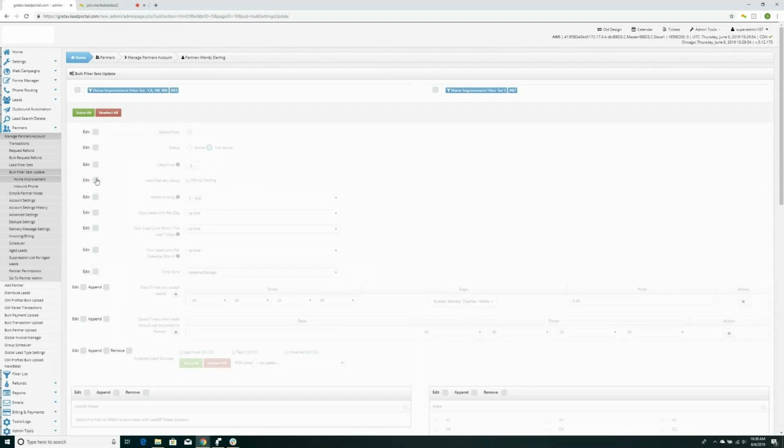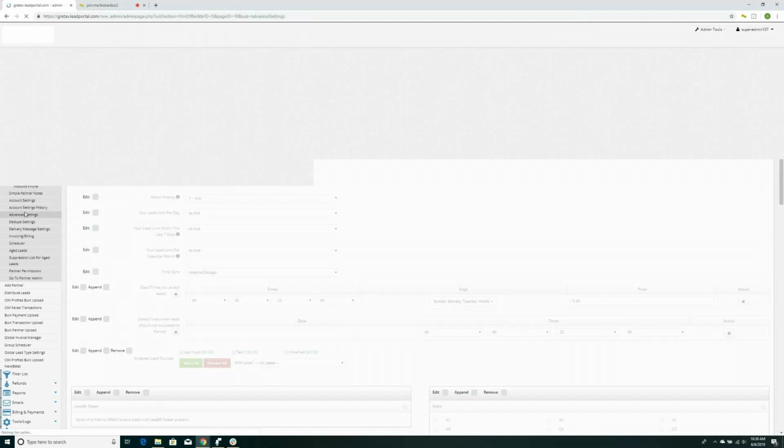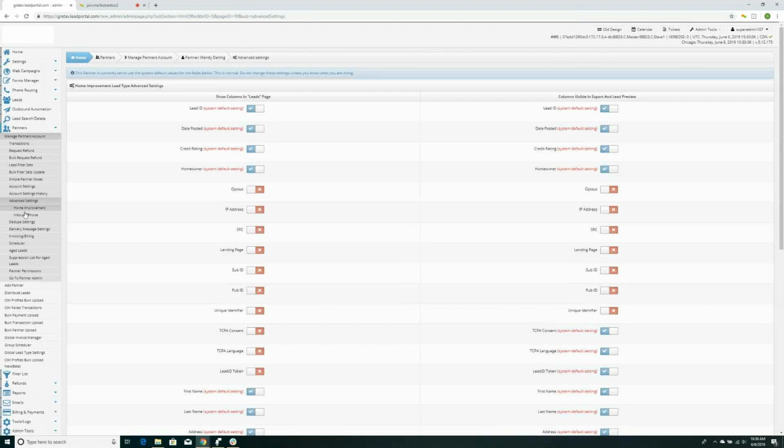We looked at the account settings and the account settings history, but looking at advanced settings, this is what shows up in the partner admin tab that shows what the partner can see, and this shows what is available for that lead delivery. So you can see what fields are delivered to your partner and which fields are not. This can also be customized on a client by client basis. Change password allows you to update a password for a client. We already covered the invoicing and billing tabs.